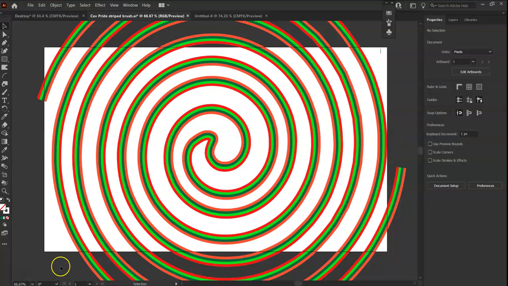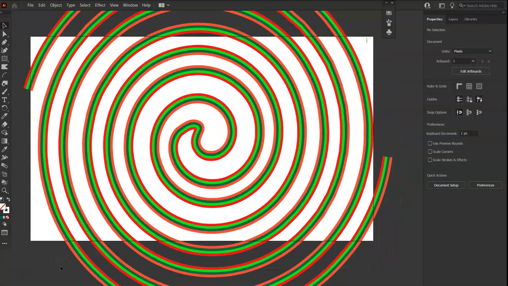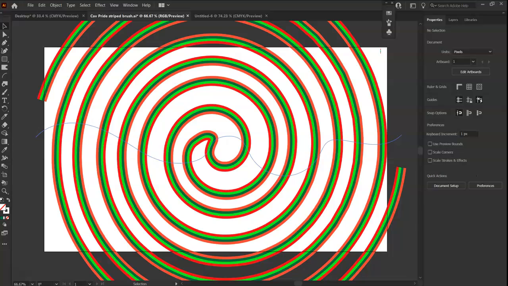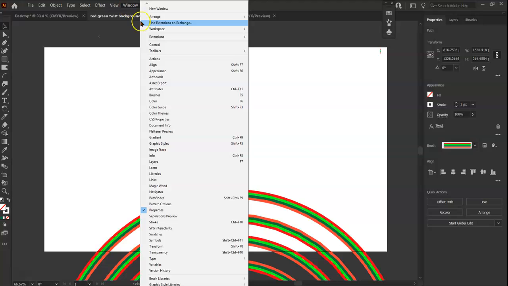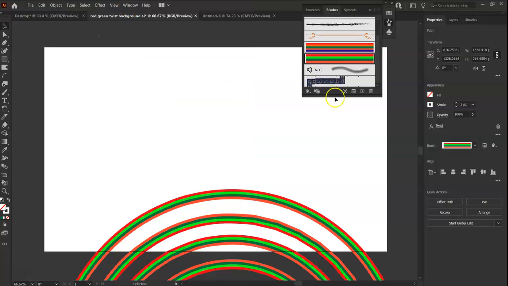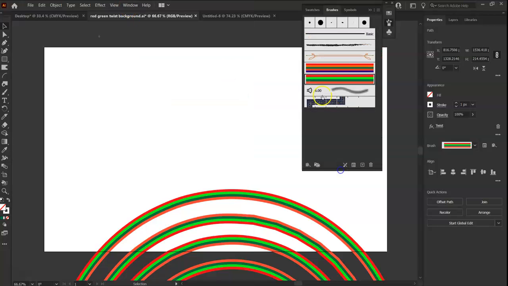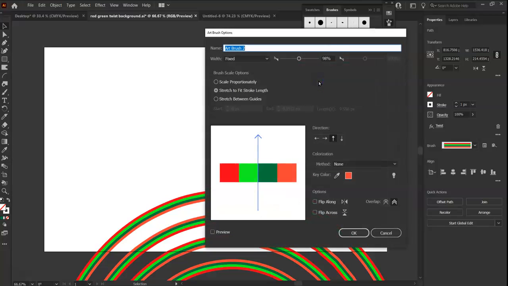Remember, on your keyboard, you can click F. And click F again, so now I can see what it would look like without all the toolbars around. Okay, and finally, if I want to save this, I can go to Window and my brushes library. Okay, so here is my new, it says Art Brush 2, so I can double click on it. And I want to call this maybe Holiday Stripes.